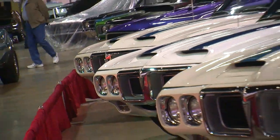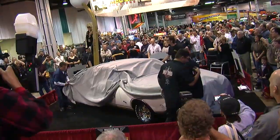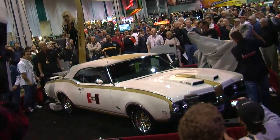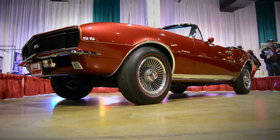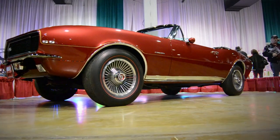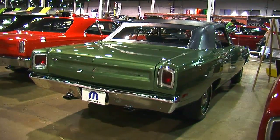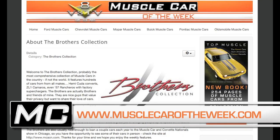The other way is through the Muscle Car and Corvette Nationals show, which is in the Chicago area every November. And the brothers have sent primo cars to the Muscle Car and Corvette Nationals each year that that show's been in existence. And this coming year, 2014, they're gonna be unveiling two more cars that are fresh restorations, both very special. I don't know that they will be there in person. The cars will be there. We'll show them to you. And if you wanna learn a little bit more, we have an About the Brothers Collection section on the Muscle Car of the Week website. But that's about all we're gonna say.